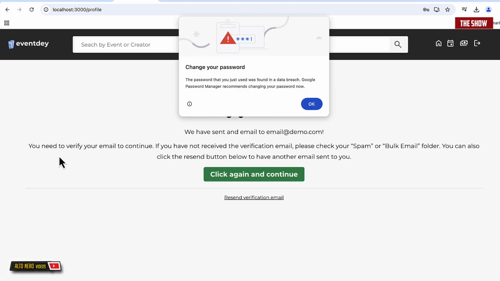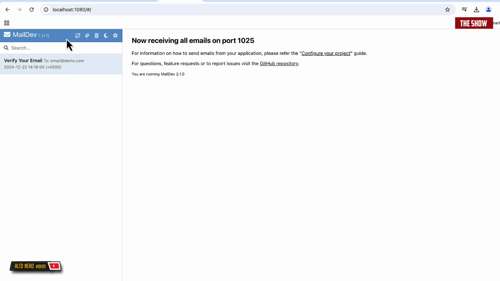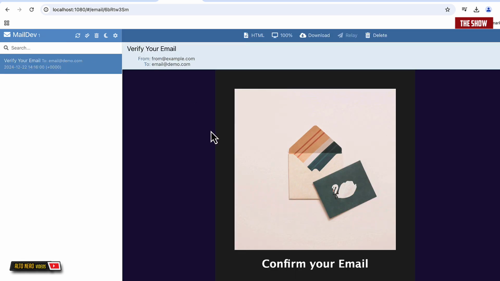Okay. Yeah, it says that I should verify my email. The email has been sent to this email over here. So what I'm going to do is go to my email. I'm using the SendGrid API, and I'm using the Docker image for SendGrid to create a container. I'm using it because I don't want to send the actual email.